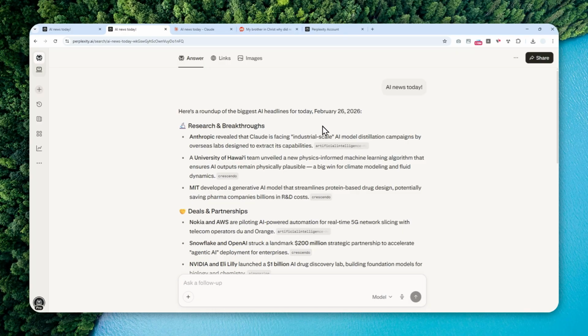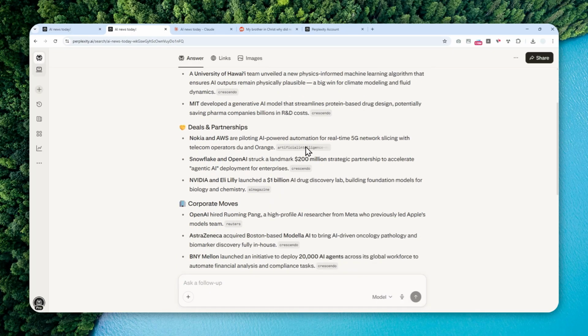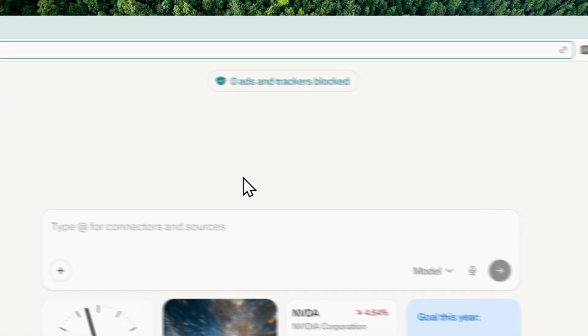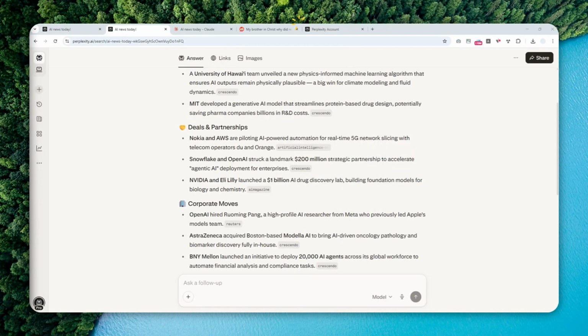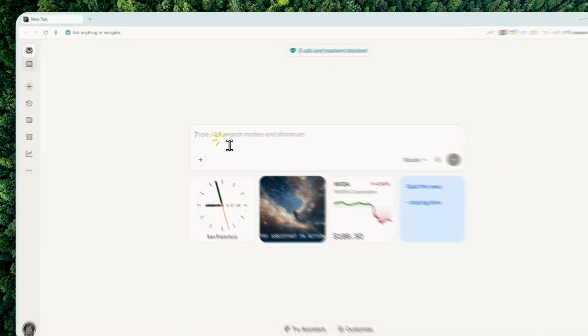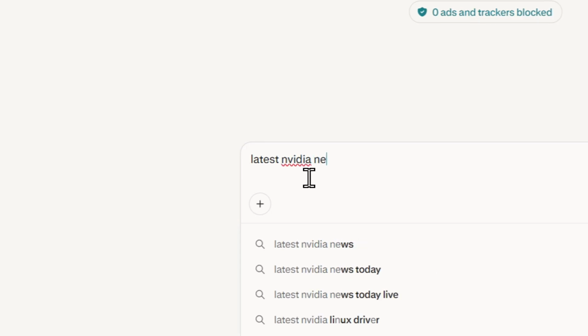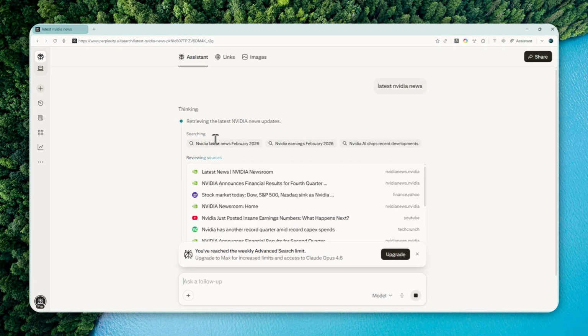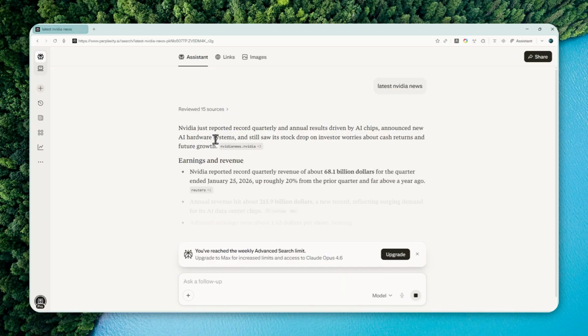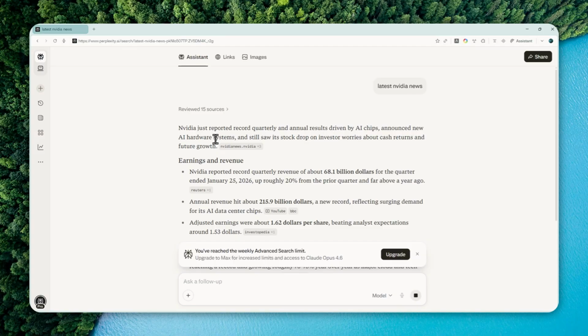And by the way, there is something that you need to know after applying the font setting in Perplexity, because this setting does not carry over to the Chrome browser. So here I'm using the Chrome browser, and I'm also using the exact same account that I just showcased before. And here, let's say I want to know about the latest NVIDIA news, you'll see that it will still use the serif font, the newspaper style font in the answer. So apparently the setting does not carry over to the Chrome browser, which is kind of interesting. So you have to do it again. You have to open settings or preferences and then apply the new font style for the answer. So that's one thing to know.